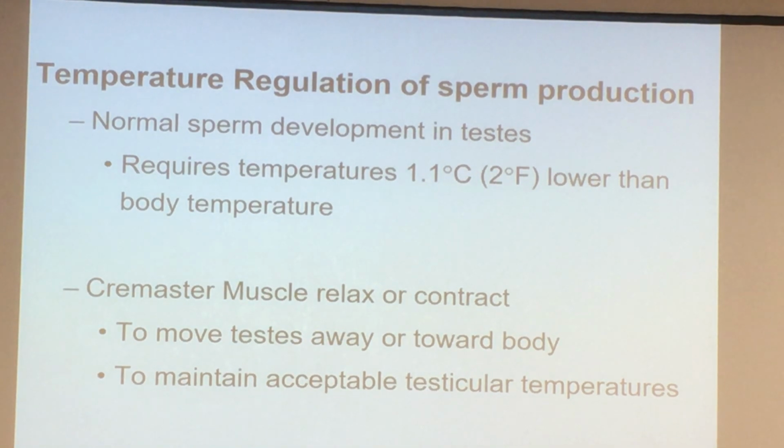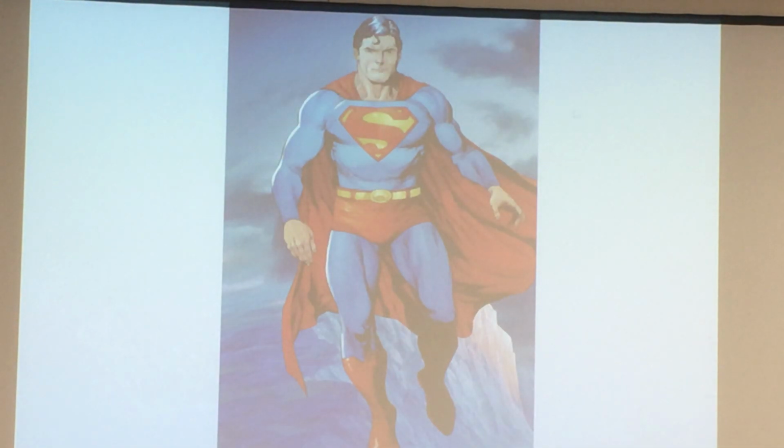And so what is the problem for the Superman? Anyone can tell me? Yeah, too tight. I think two things are wrong. One is he wears the underwear up, and this underwear is too tight and kills the function of the cremaster muscle. It cannot move up and down, just so tight.